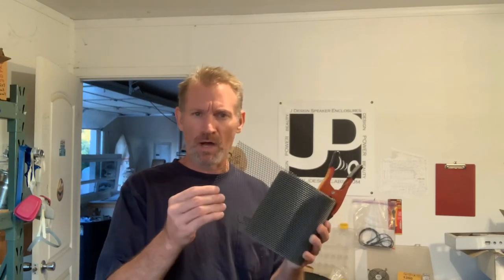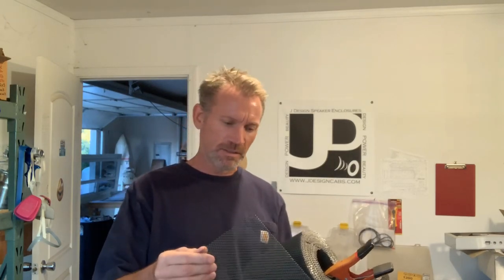So if you guys saw my video on my furnace, when I was doing the maintenance on my furnace, I also added the wasp screen, for mud daubers and wasps, to prevent them from getting into the exhaust.